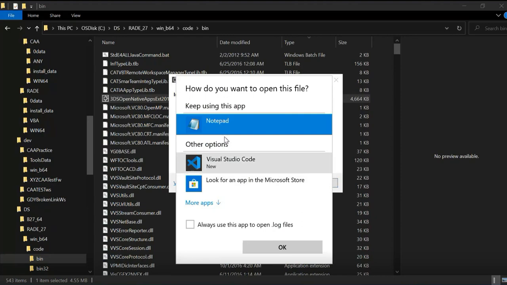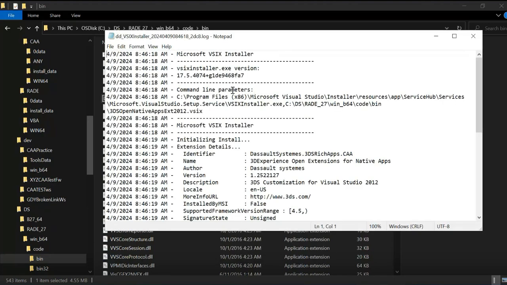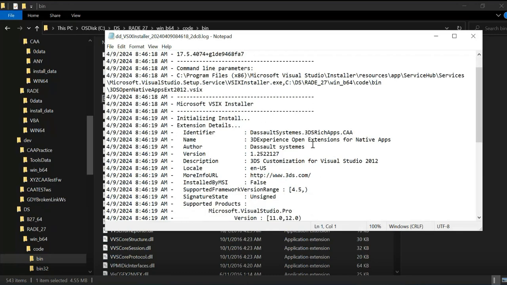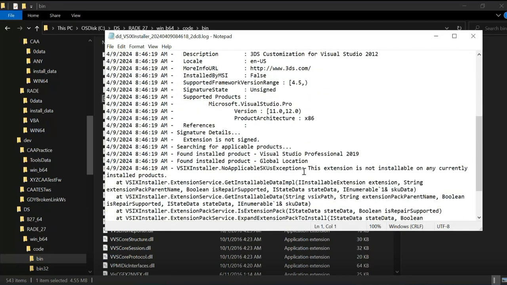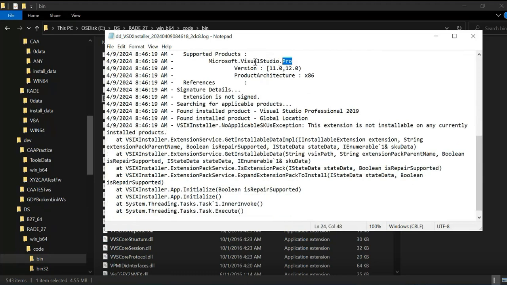And you will see the log where it is failing. Okay, this 3ds extension is not installed because we have Visual Studio Professional 2019.